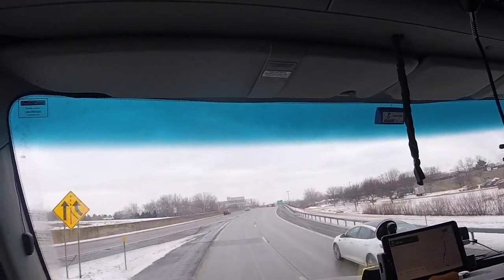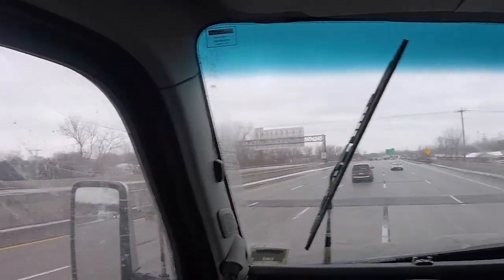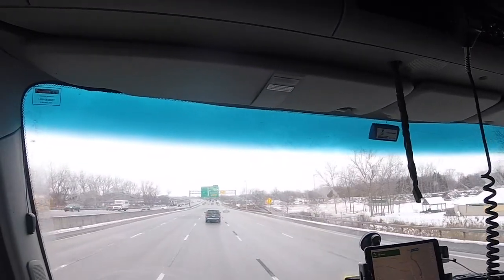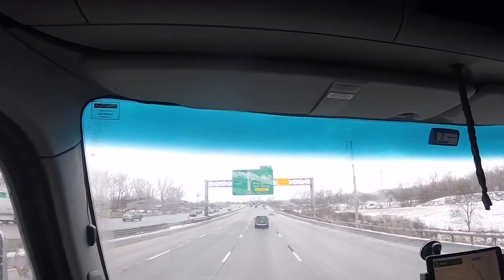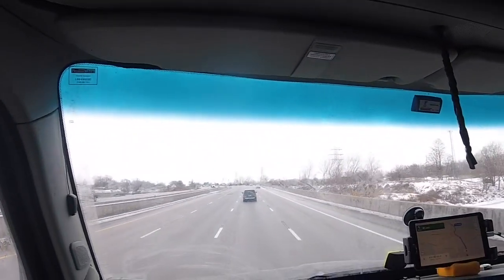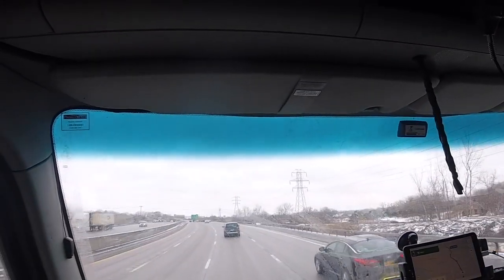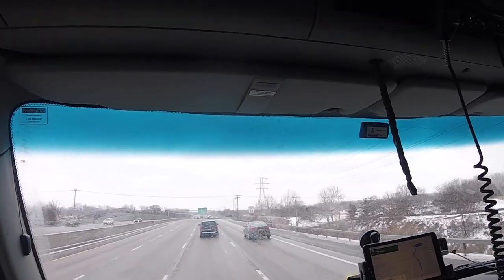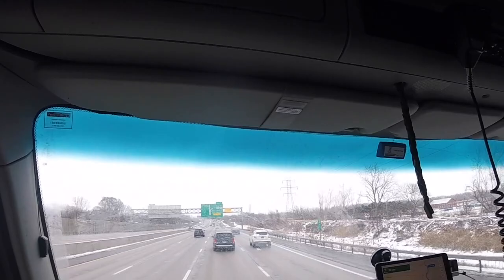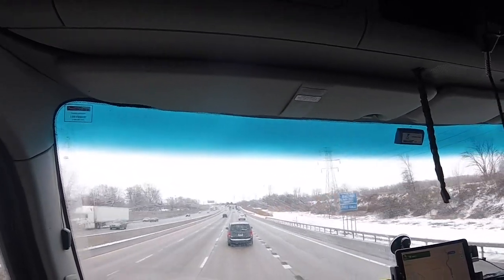Now see, that's what I meant. You see, I was in the middle lane, and now this lane ends and this lane exits at the next exit 54. So this is I-90, and after this exit I have to be in that lane because then this one exits as well. But for now I'm safe. Might as well, no. I'll wait till the next exit. I see, right lane must exit.